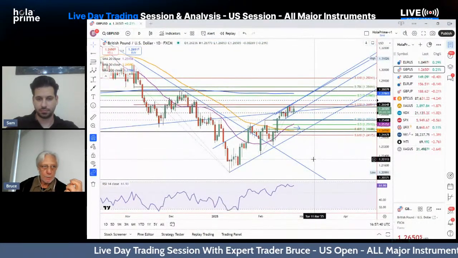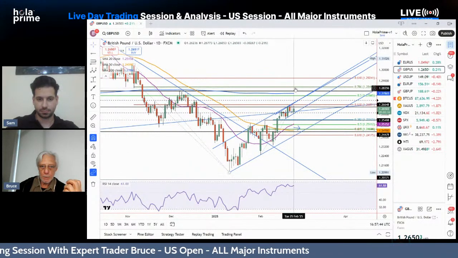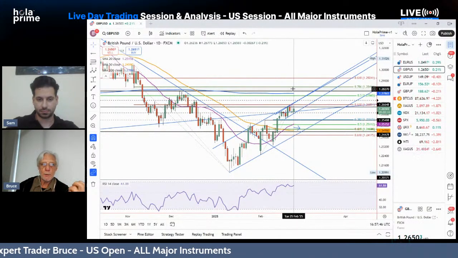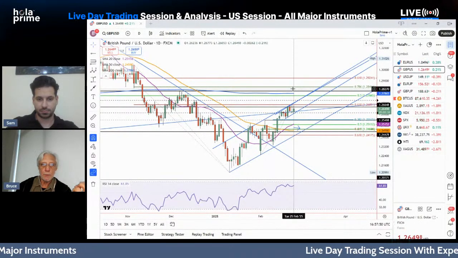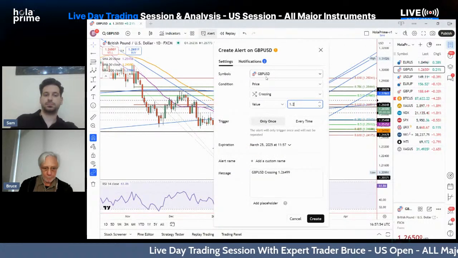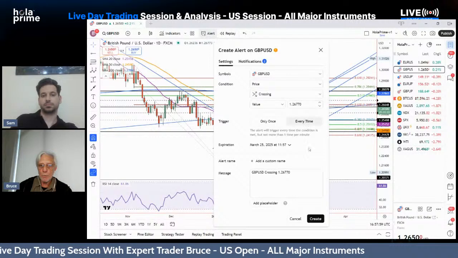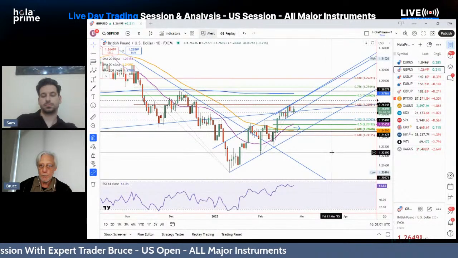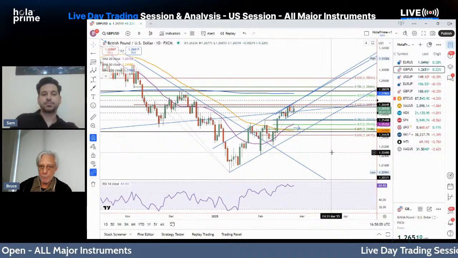And then on the long side, I think that, well, first of all, if we get above today's high, that's going to tell us things are getting stronger, right? So we'll take today's high as an alert, 1.2677. I don't need it ahead of time because I wouldn't be looking to buy that initial breakout. It's something I'd want to watch for a pullback on a shorter time frame.